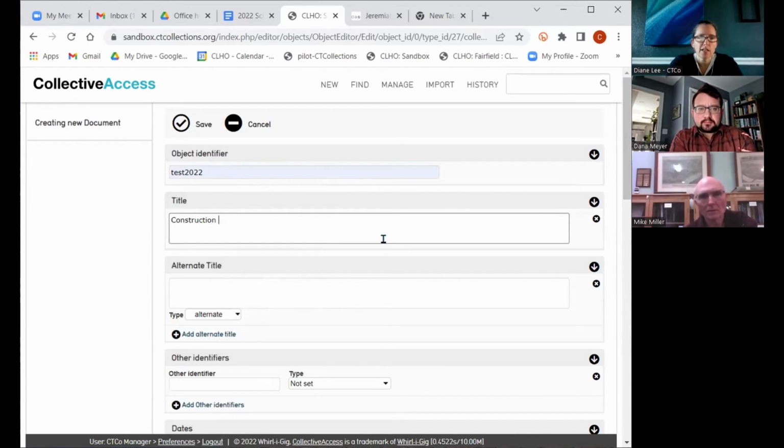More so, this is useful if you're doing a lot of scanning and want to attach images to some of these, or if you want to just track where the things are as an object, that's fine, like the individual construction plans. More so, this gets used if you're digitizing things. You do not have to go through and digitize every single piece of paper in a collection. If it's the super most important collection in the world, sure, maybe.